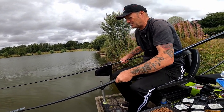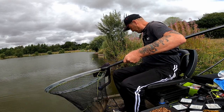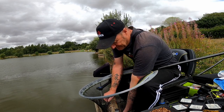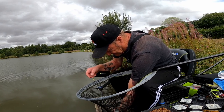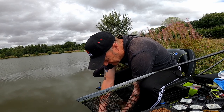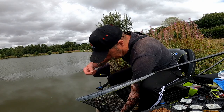Got him. Not massive, but lovely fish all the same. So come out in the net. No, don't break me float, mate. There we are. Beautiful.